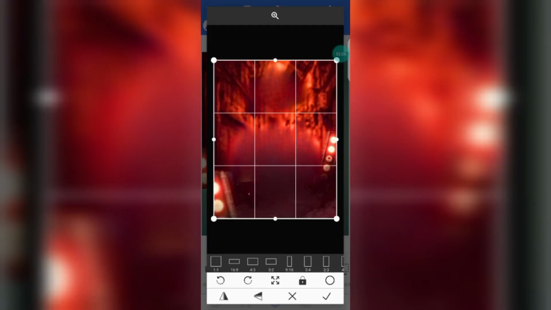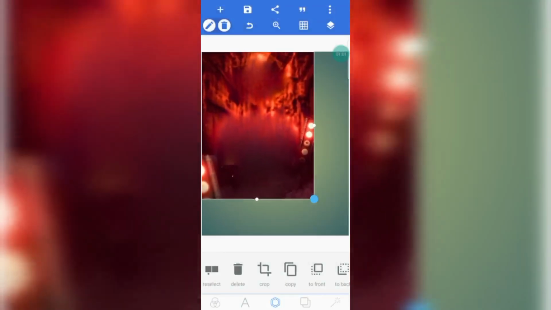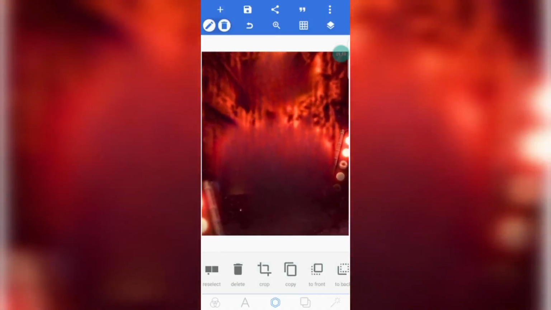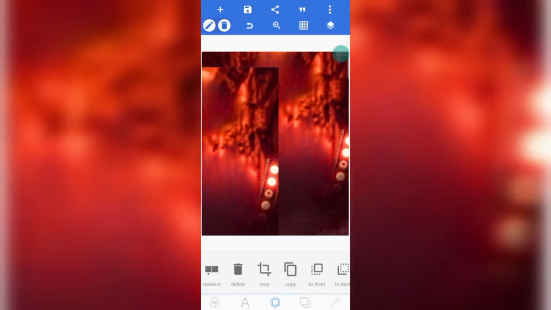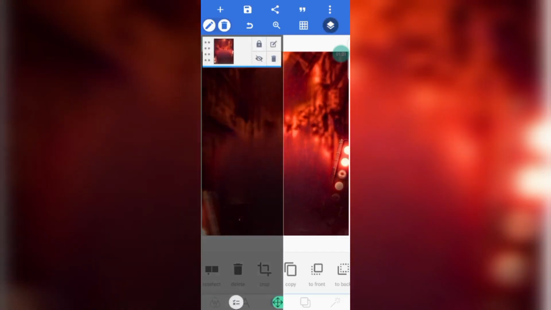So guys, this is the background we'll be working with. So stretch it. Yeah, this is beautiful. Copy it. Delete the one behind. Then position this. Make sure it is well positioned. If you've done that, click on this icon, then lock it.